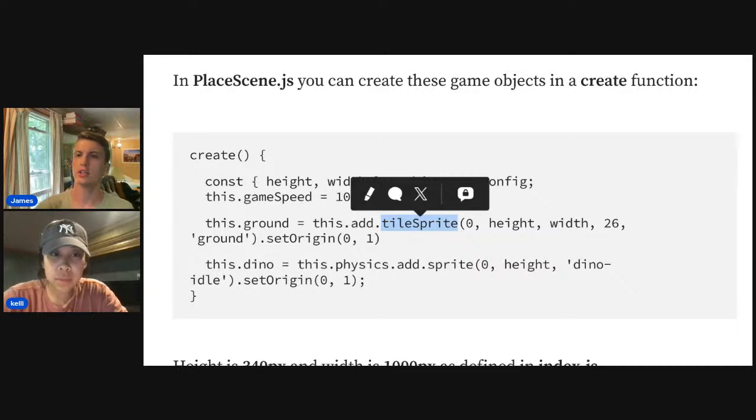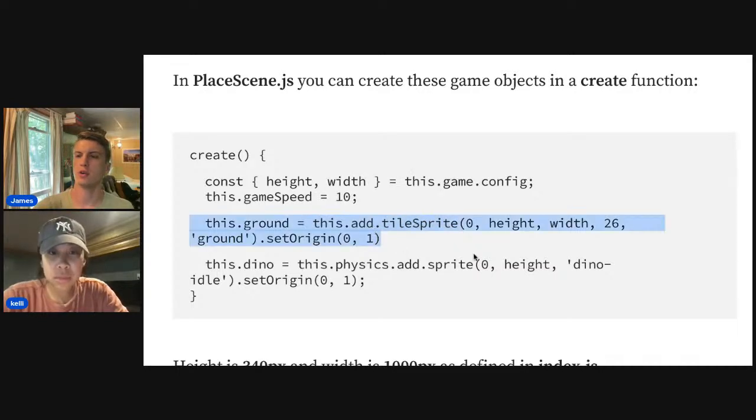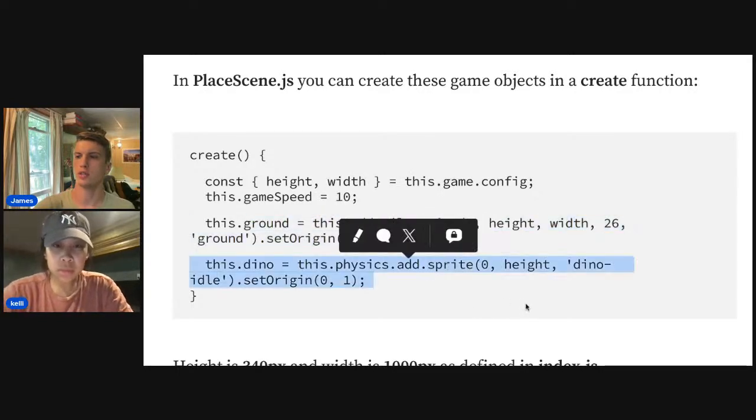So actually, let's just focus on this line of code and see if we can understand what's happening there. Any guesses? So the dinosaur, it's setting the parameters for the dinosaur. Yeah.